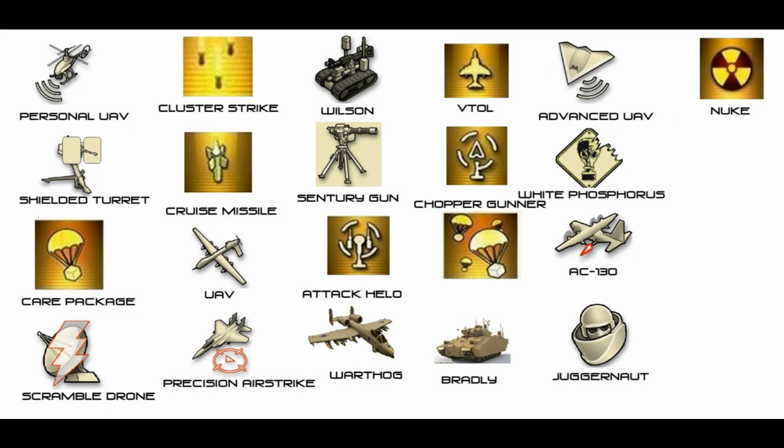Then we have a chopper gunner, which you are in control of. And then we have an emergency airdrop, which is I think 4 care packages that come down, and a Bradley tank. Now the Bradley tank only works on really large maps. It doesn't work on every map.